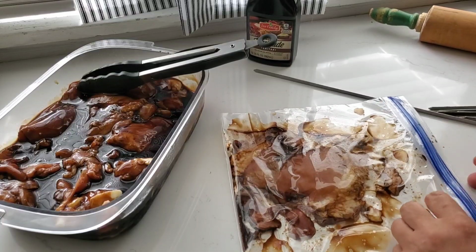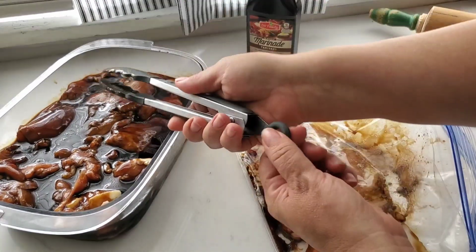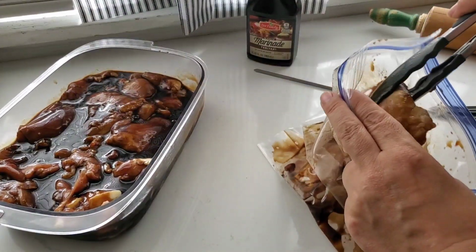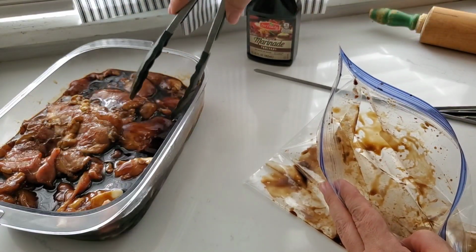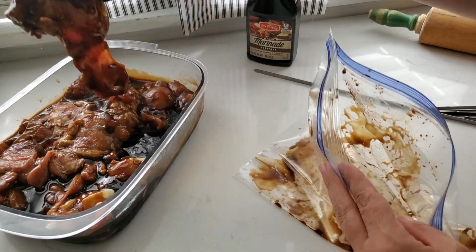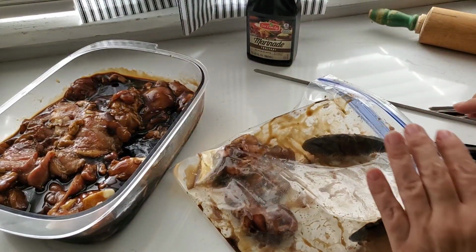All right, that's pretty awesome. And so I'm just gonna work on getting my chicken pounded into thinner pieces, and then I will be back to work on getting that onto the skewers, and then we can see how that ends up, because I really am going into this with no plan. All right, it'll be fine.